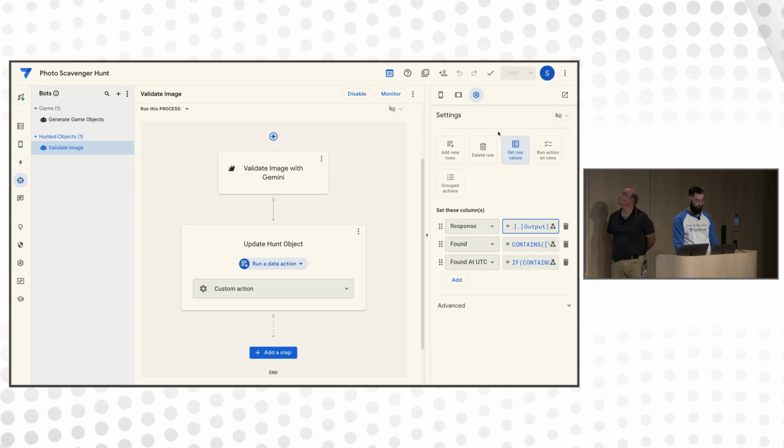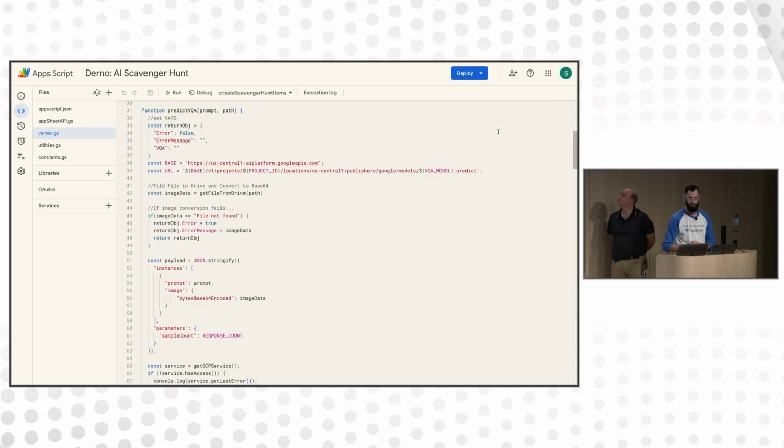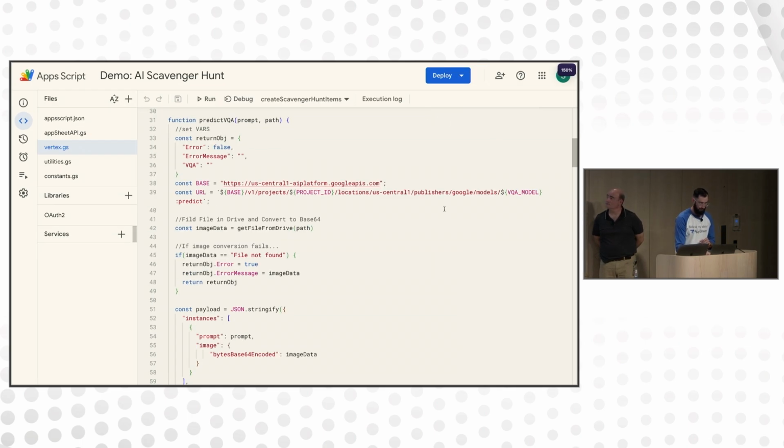So let's actually take a look at what this function is under the hood. I've got it kind of in focus here, but I'm gonna zoom it in just a little bit. And this is a very common pattern that you're going to see when you're leveraging Vertex inside of AppScript. You've probably seen this once or twice already today, but I have my API endpoint and the model that I'm going to, so like line 39 right there. All of those are just coming from high-level settings that I've set in the constants file.